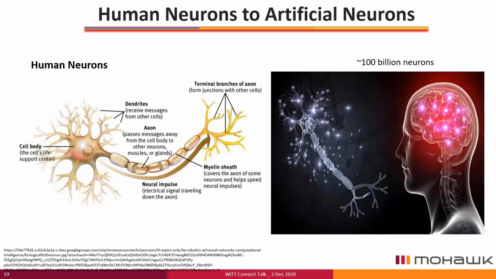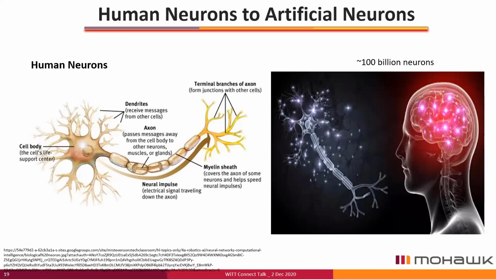If you look at the human neuron, it has the dendrites and the axon. And the dendrites, if you look at the tip of it, as I show with my mouse, these are the areas which receive or collect messages from other cells. Then it passes on through this axon, and then it is terminated, or it continues. This is just one diagram of a human neuron, and our brains have 100 billion of them together. Each neuron may have about 50 such dendrites, which are the termination ends, and each dendrite gets its input from others.